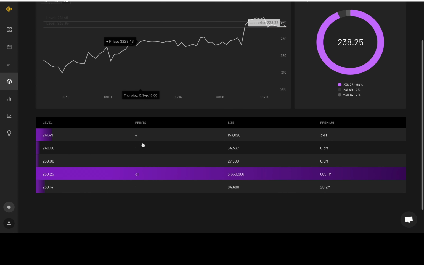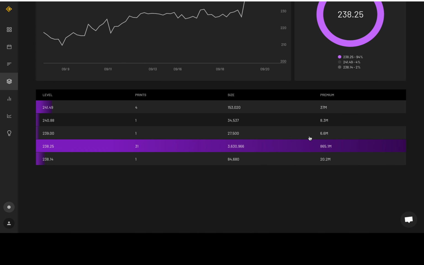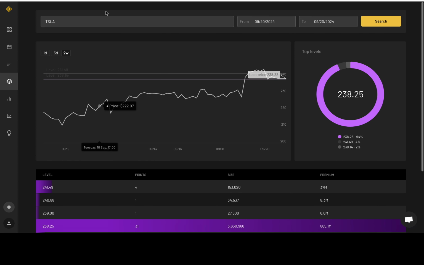Tesla, now this is not over a billion, but for a stock, 865 million is a lot. And that came in at 282.25, guys. Add that level to your chart. That's where the big money's getting busy.